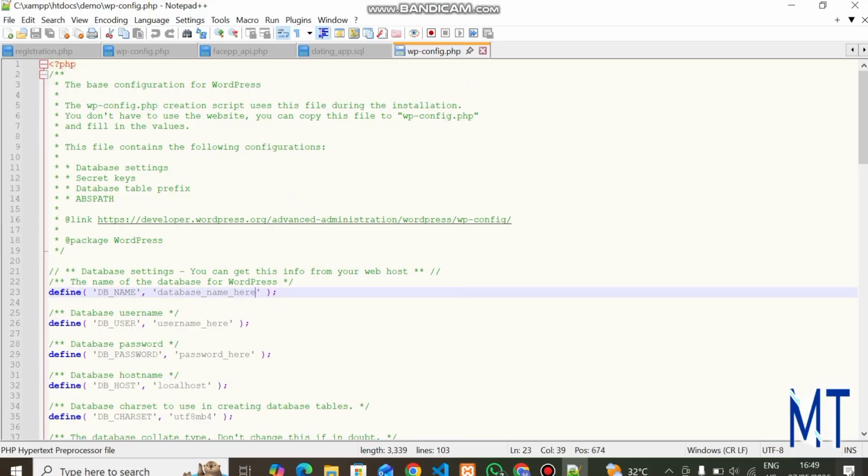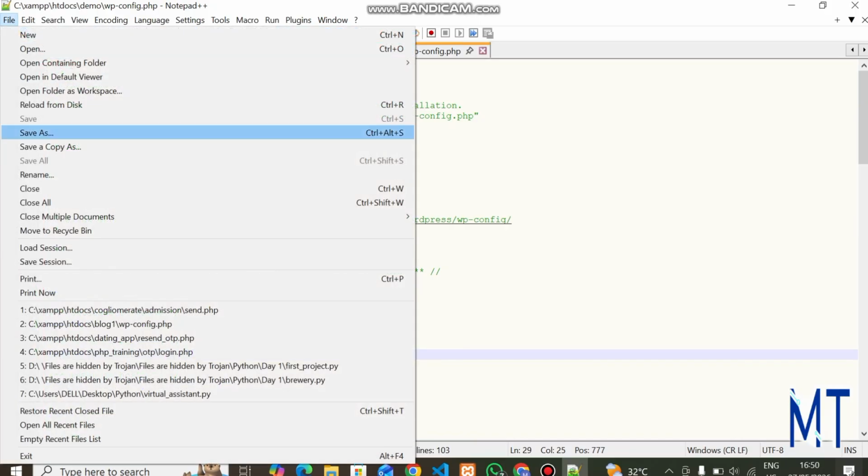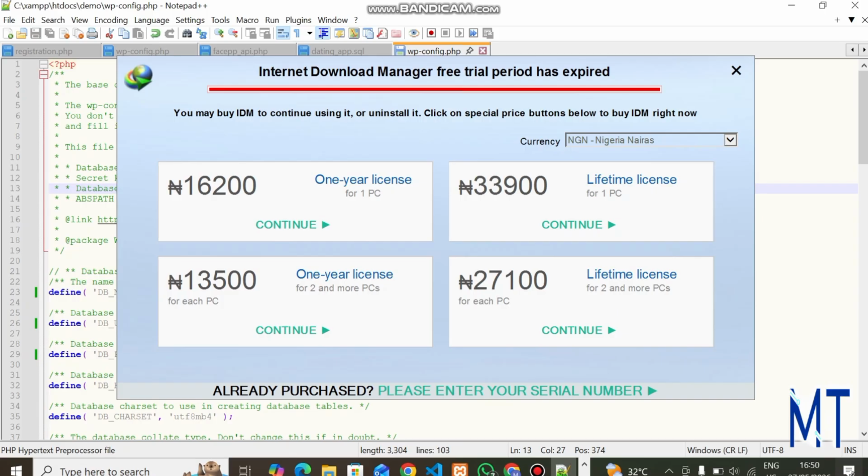So I'll go to database name. In database name, I'll use the name that I want to use on my database, but we still need to connect it to our database. So yeah, let's just use demo1. In the user here, I will change it to root, ROOT. Then this password, I will remove it because we're using the offline server, so we're not adding a password. Just leave it empty. Don't put a space like this, no, it means something else. Just leave it like this and Ctrl S to save. But you can go to file and you'll see save there.